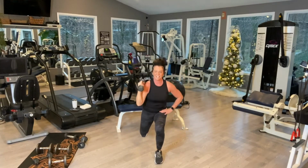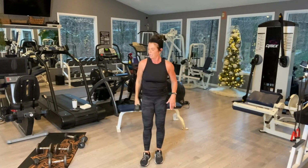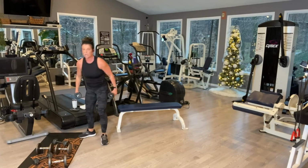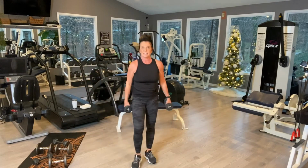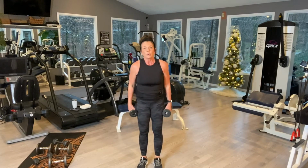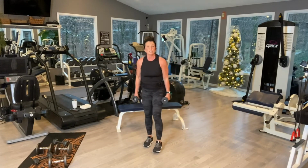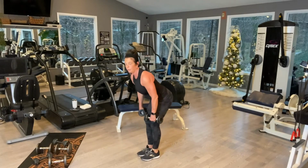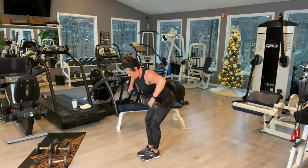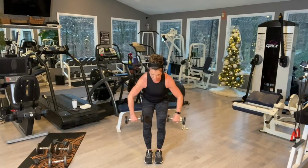Five seconds. Good. All right, I'm going to pick my lighter set. Remember how we talked about earlier in our set before this, working the shoulder, front, side, and rear? We're going to do a rear shoulder exercise, all right? So you can sit or you can just tip forward. So let's tip forward and lift, lift. So the arms are coming out wider. So I engage my rear deltoid.